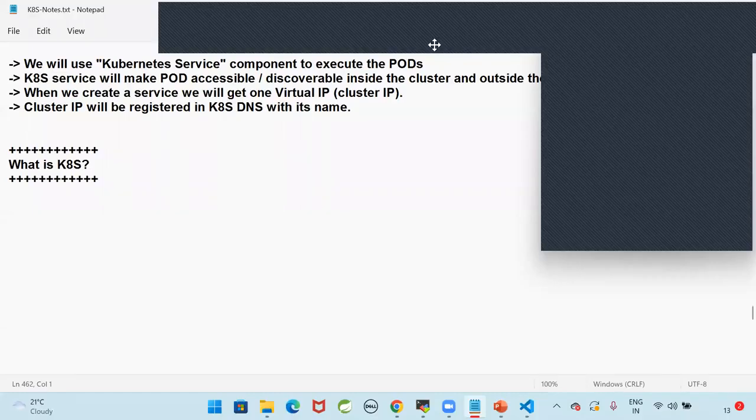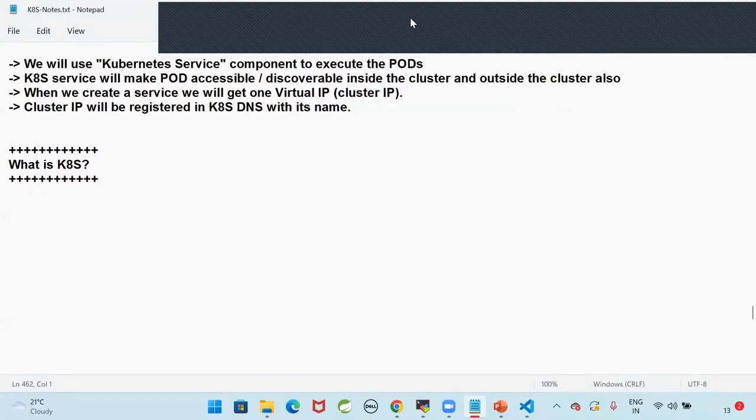If you ask any of your developer friends, 99.9% of the developers are not aware of Kubernetes. But today it is required in the industry for everybody, developers as well as DevOps engineers.